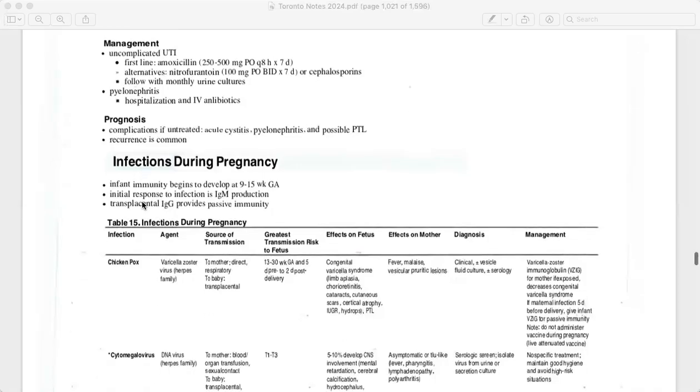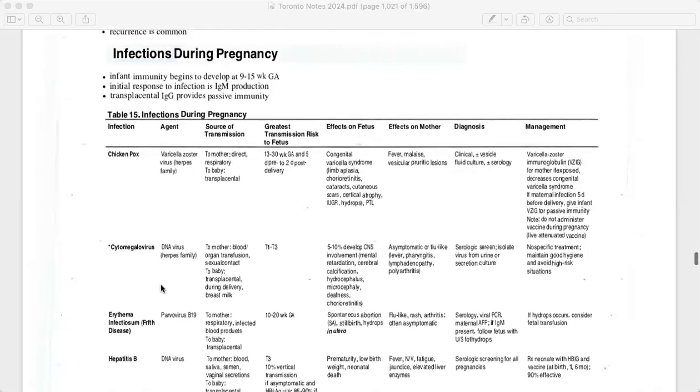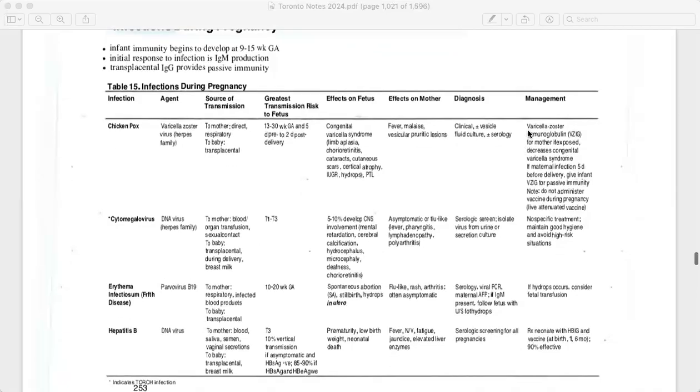Then moving on to the infections during pregnancy. As in, the management is more important than anything else. Okay. So the chickenpox, the agent varicella zoster, just remember how they look. Okay. So in the fetus, this causes the congenital varicella syndrome. And the most important is preterm labor. I mean, if you can remember what the congenital varicella syndrome is, it's good. If you cannot, still just remember it can cause basically cataract, like eye diseases, because this is a TORCH infection. So just remember the management. I think that's more than enough for me.